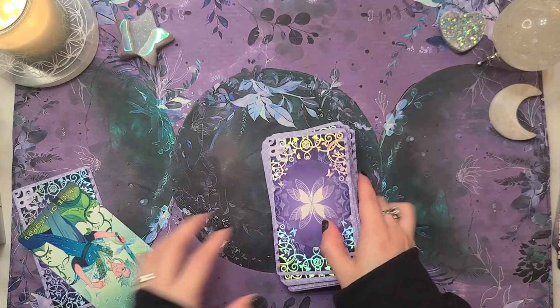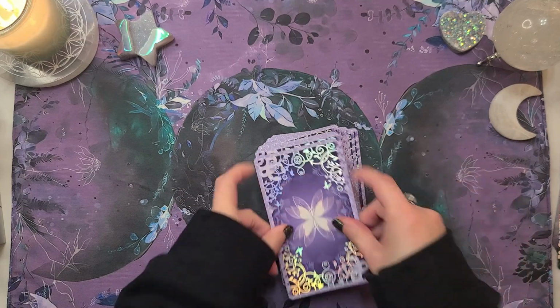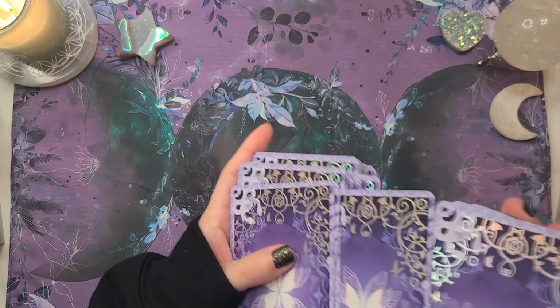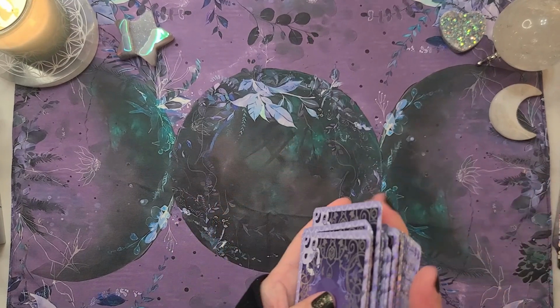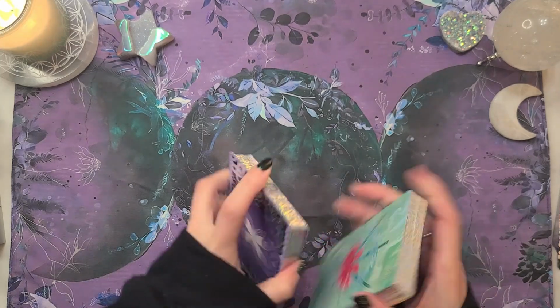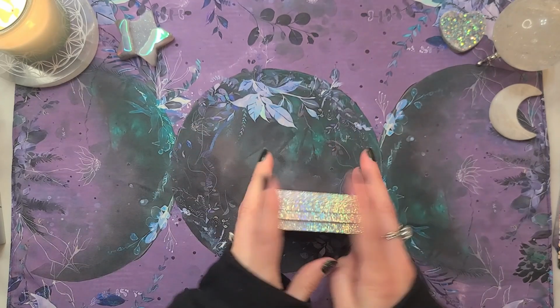Wow, they fly out. Let's see. It's two. Yeah, so this is really a brilliant shuffle. These cards move so smoothly. Wow. Okay, let me try this one more time here. So yeah, again, coming back to my focus here.